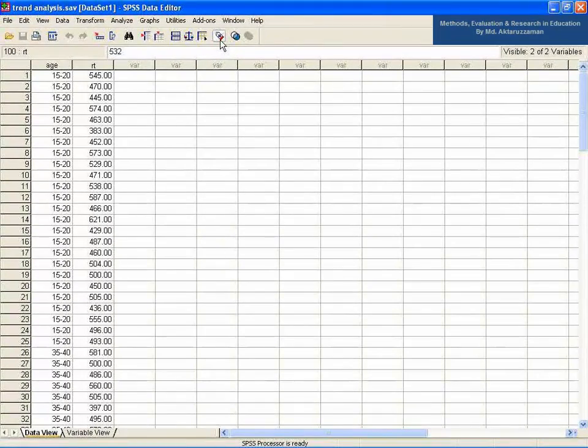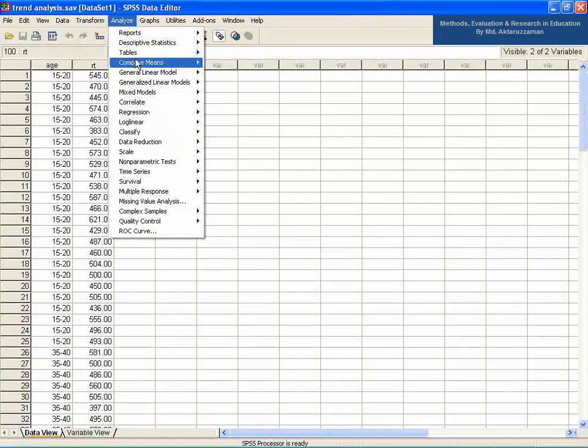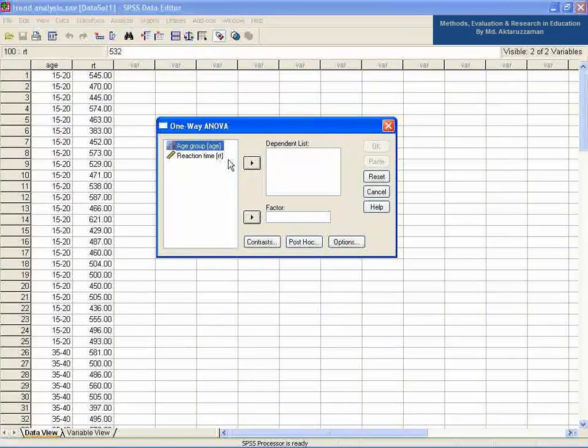Now, go to the Analyze menu, then Compare Means, then One-Way ANOVA. Now, take the reaction time in the dependent list and age group in the factor field.